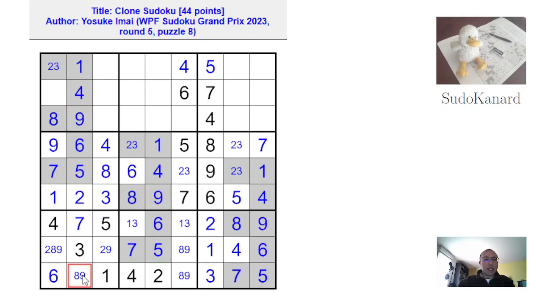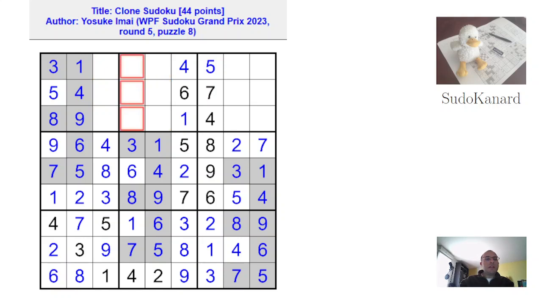So now this is 8. Now 8. This is now 2, that's a 9. And those now are 3s, and the rest is standard Sudoku. So we get a 2 here, a 2 there, 1, 3. We complete the column with a 1. We complete this column with a 5.